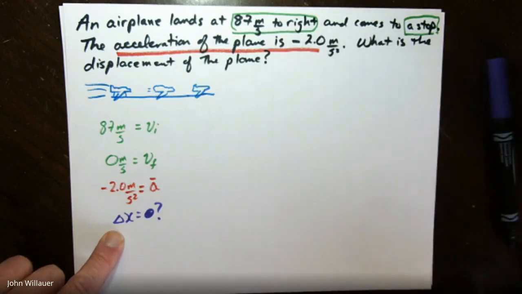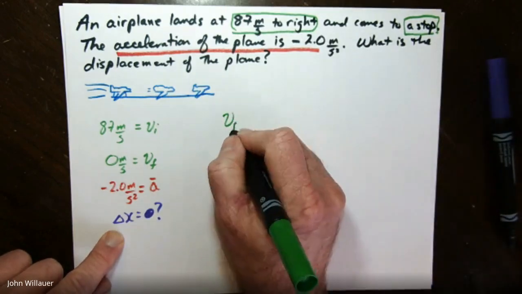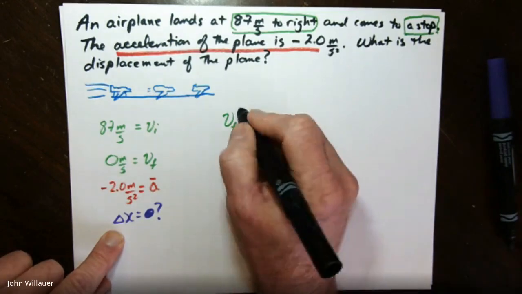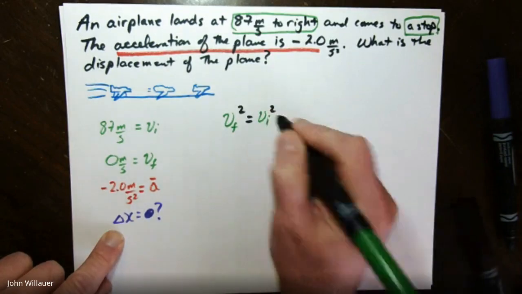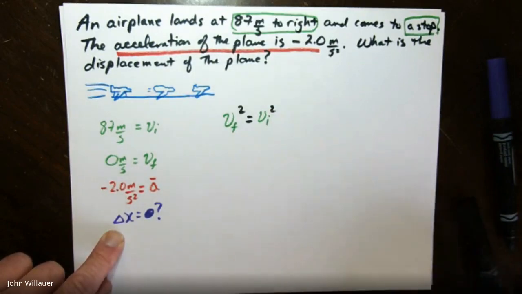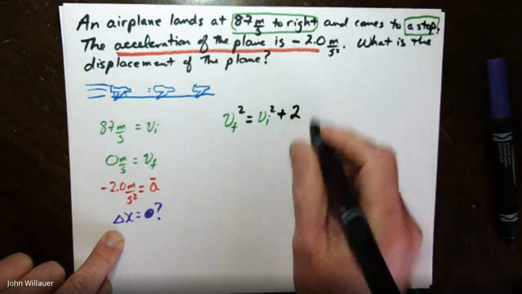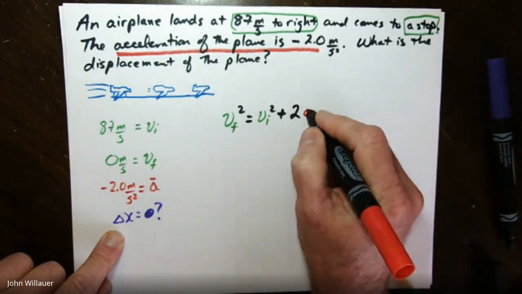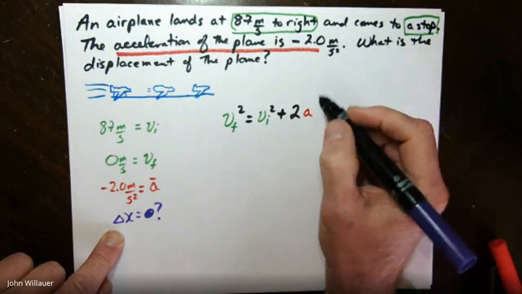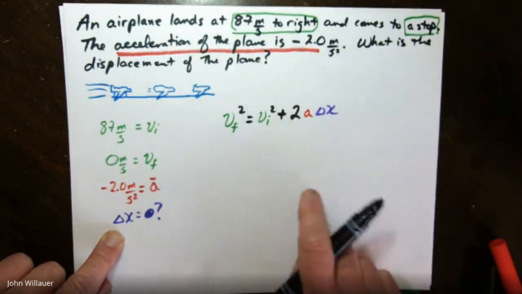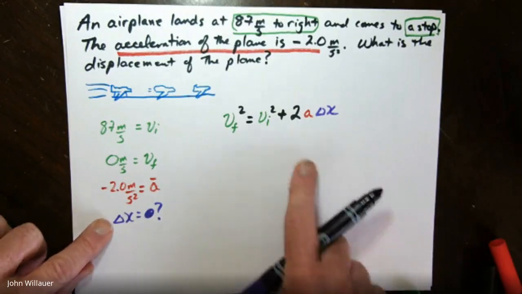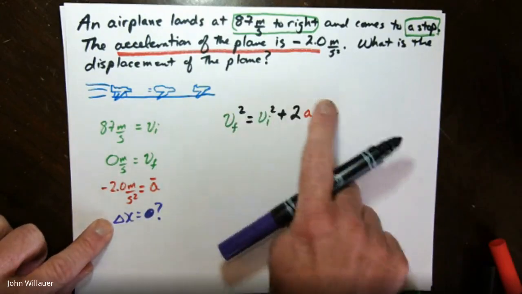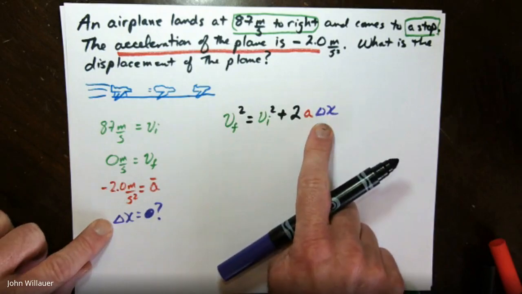So I'll write that one down here for us. That's final velocity squared equals, I'm going to put a square there because I know I need it, the initial velocity squared plus 2 times the acceleration times the displacement. So that's the expression I want. In this case, though, I do need to do some rearranging here, okay? Because I don't have this one all by itself.